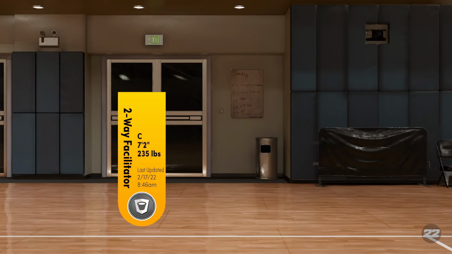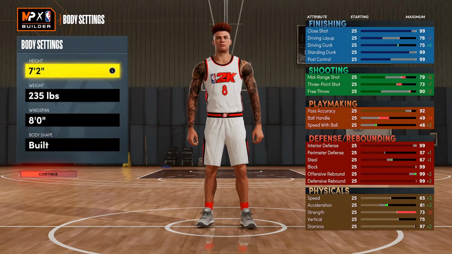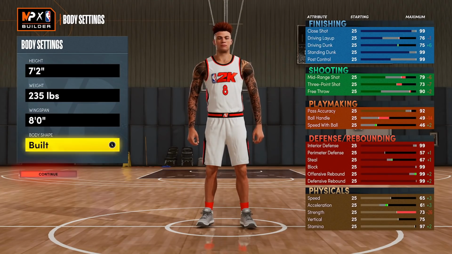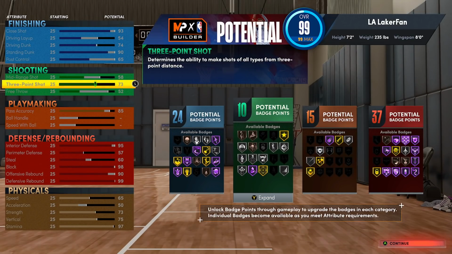Anyway, moving along, we have the 7'2" meta center build when it comes to the 5v5 game, whether it be rec or pro-am, anything involved. I mean, comp matchups, ranked pro-am, rec included as well, all that stuff. This build is really, really good. So 7'2", 235 in the weight, 8-foot wingspan. We're going to showcase this build with shooting, but mind you, it only has 10 shooting badges and 73 3-pointer.